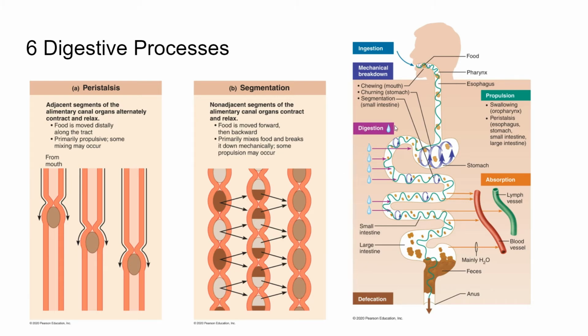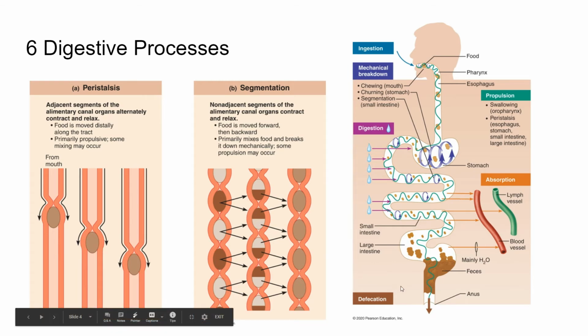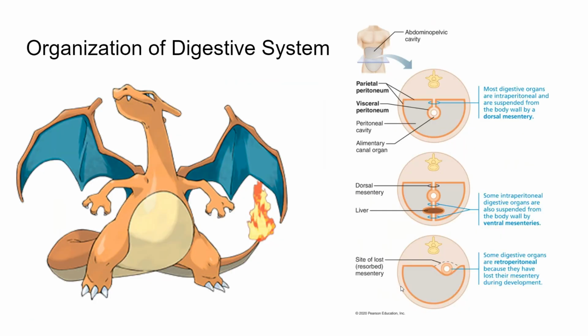And then there is digestion proper that occurs, and these are catabolic steps, basically where enzymes are slowly breaking down the food, allowing food to be absorbed. And that allows the next step, which is absorption, where those digestive fragments are taken into the blood or into the lymphatic system through means of absorption. And then the last step is defecation, which is basically eliminating all the indigestible substances from your body.